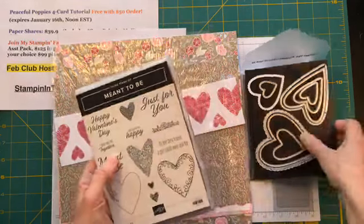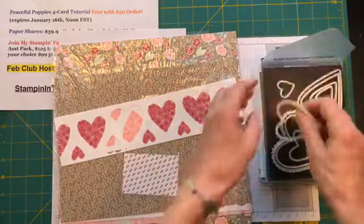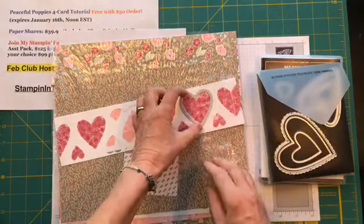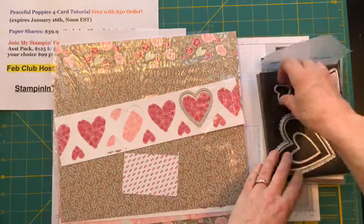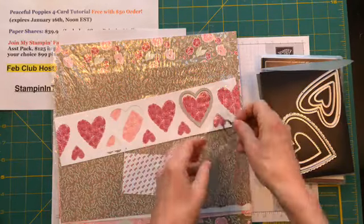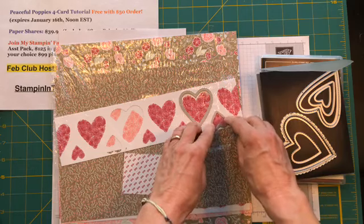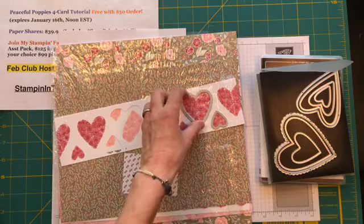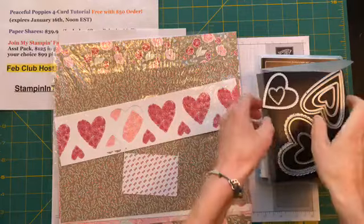So I thought, oh, well, I can actually do that, because what she did is she used the dies from the Be Mine stitched framelits to cut out the hearts. So this heart here cut out that image, and then this little stitched heart cut out this image. And I didn't even know we had that. This was what, a year ago, 2 years ago, I think it was. I can't remember now. And I never even knew we had it. Duh. Some demonstrator I am.